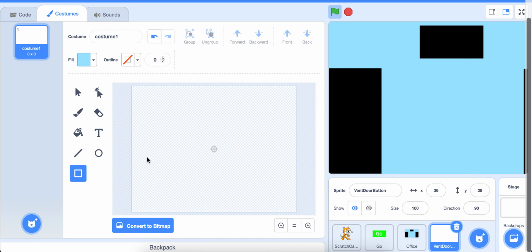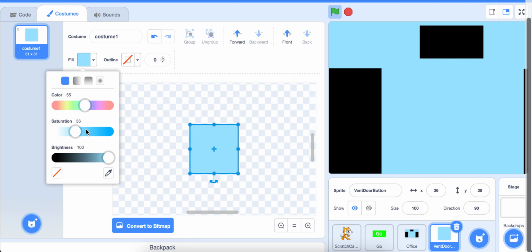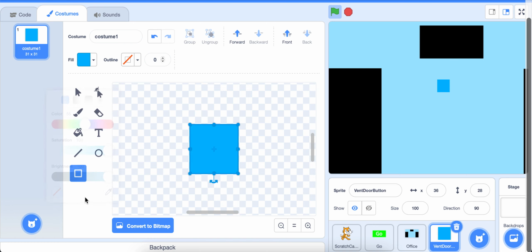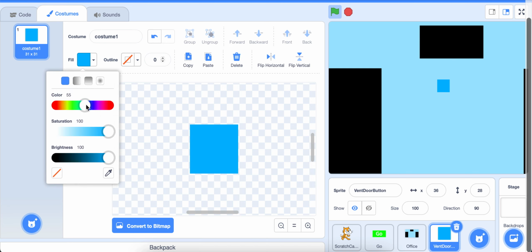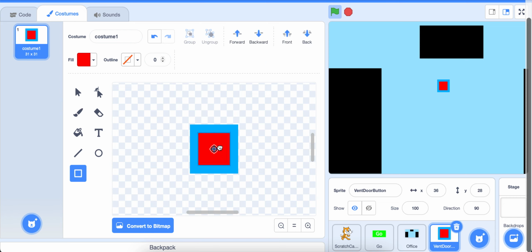So all we have to do is zoom in a bit, make a simple square, and then we can have another square in the middle to show that this door is not activated.